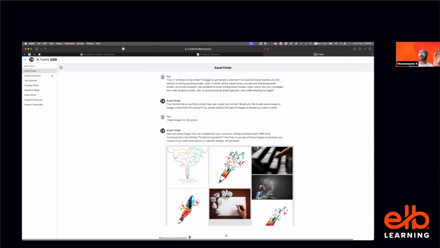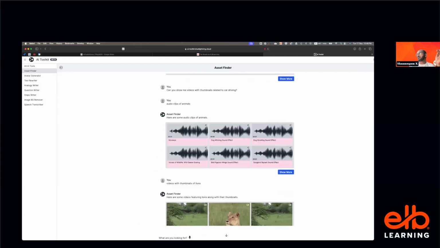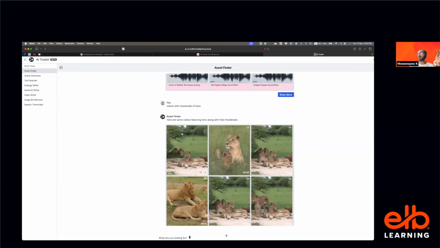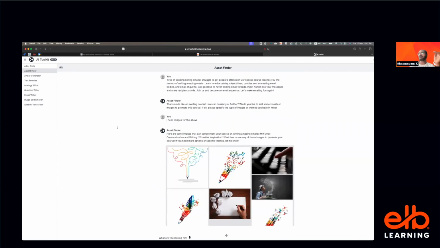The other way of going between different tools is using this back button. So I go to StepWriter, and then in different orders, this will work similar to your browser back button to take you back. So this is Asset Finder for you. I'd like to stop there a little bit to see if there are any questions that I can answer.